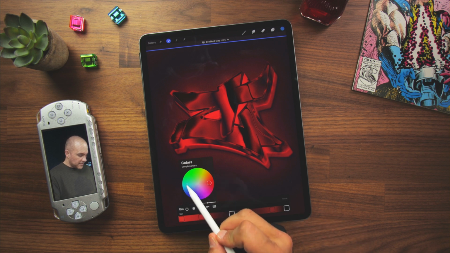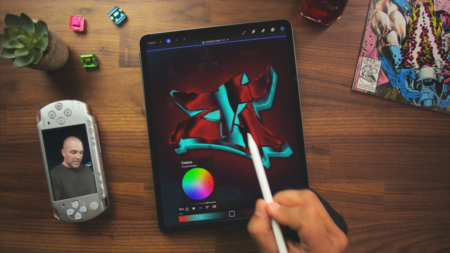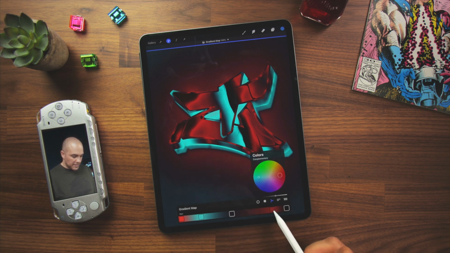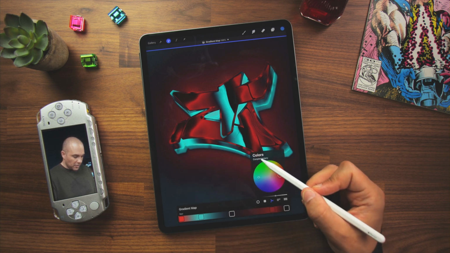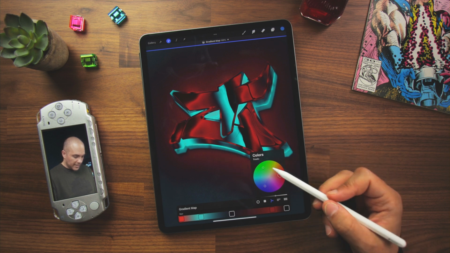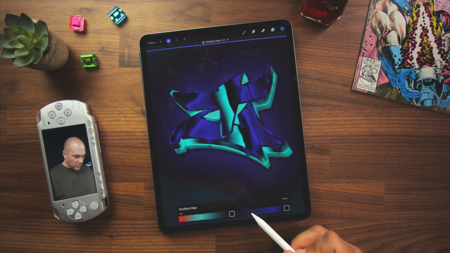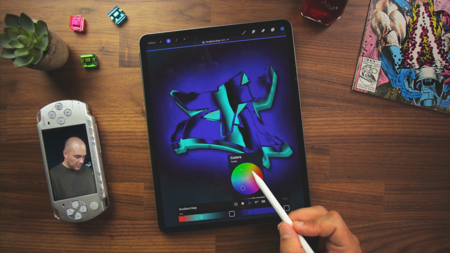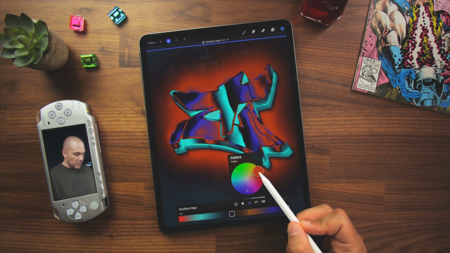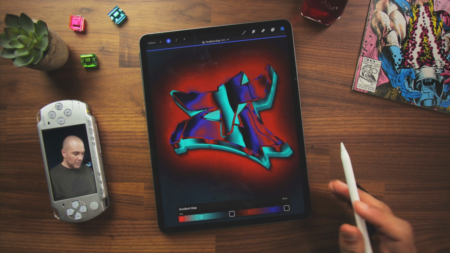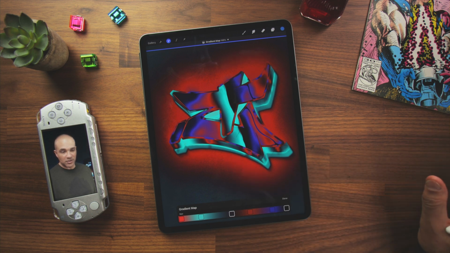If I grab this color now, you see how it's changed that look? I could go back over to this side and pick even another color. Maybe we'll go triadic. Let's pick a darker blue, and we can get as crazy. What if we go here and pick, I don't know, some kind of yellow color? Maybe pick something closer to red. You can go as crazy or as bonkers as you want.